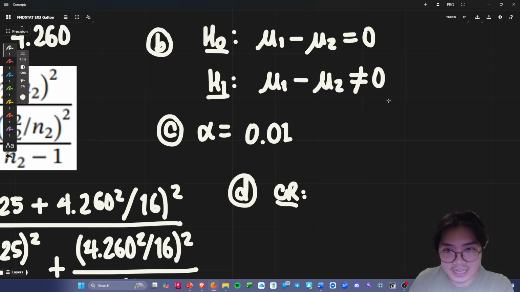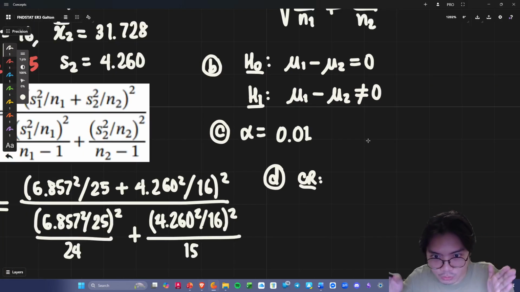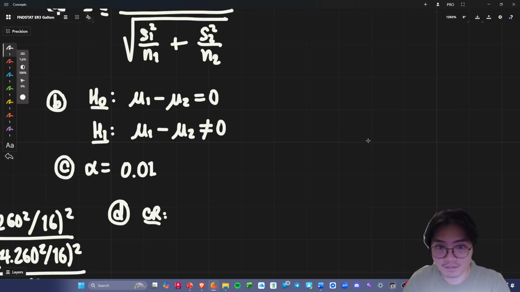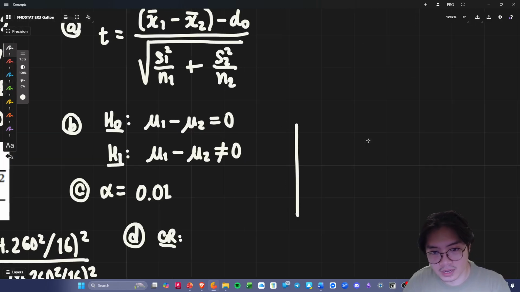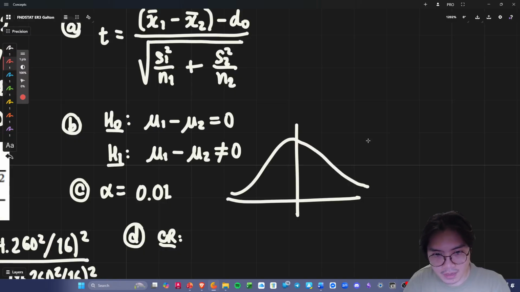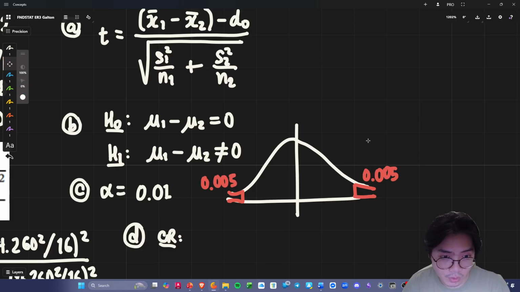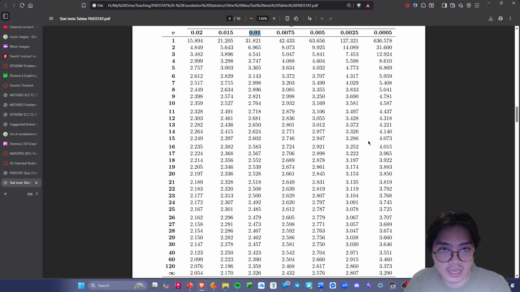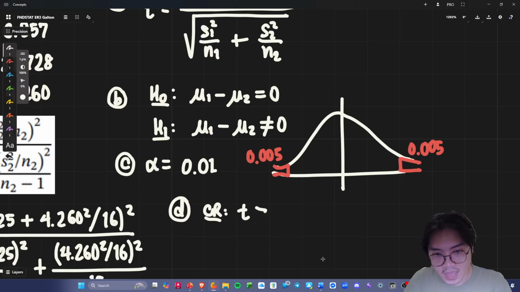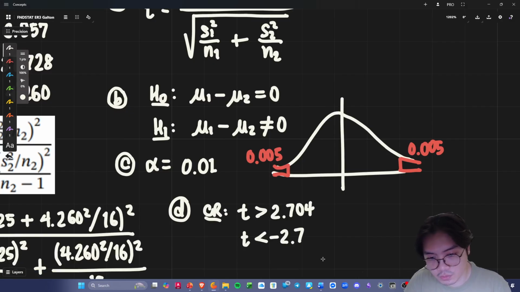But what we need here is a two-tailed test. So what you're actually going to do is split that up into 0.005, because 0.01 is cumulative. It should be on one side and the other, so it basically splits even lower into 0.005 territory. So your t-value needs to be at 0.005. Let's just try 40. 2.704. Either your t is bigger than 2.704 or your t is less than negative 2.704.